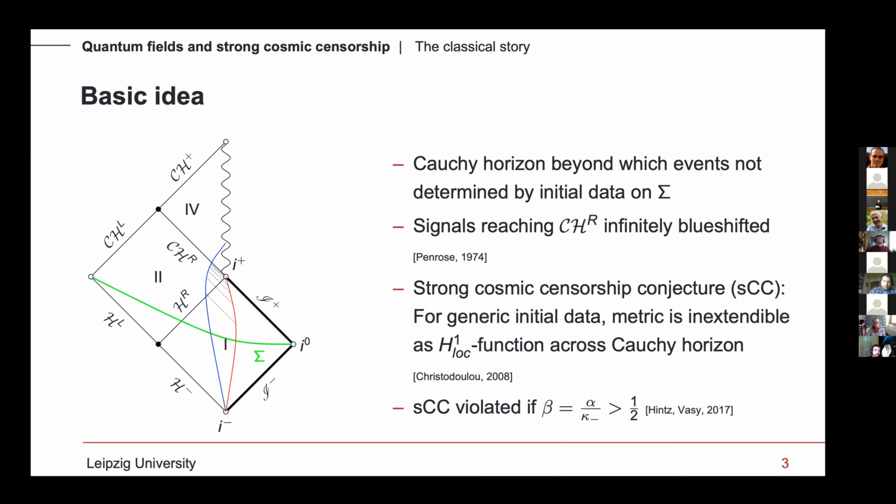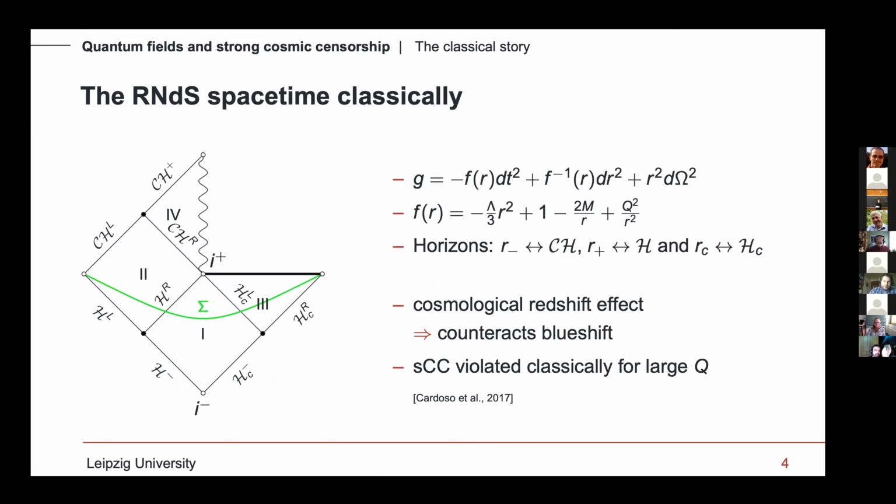However, we are not that interested in the Reissner-Nordström spacetime, but rather in Reissner-Nordström-de Sitter, where you also have a cosmological constant, which is positive and non-zero. And as you can already see from this f of r in the metric, we then have the possibility of not 2, but 3 different horizons, namely the inner horizon of the black hole we had before, which we will also call the Cauchy horizon from here on, and the outer horizon of the black hole, or the event horizon. And now we also have the cosmological horizon.